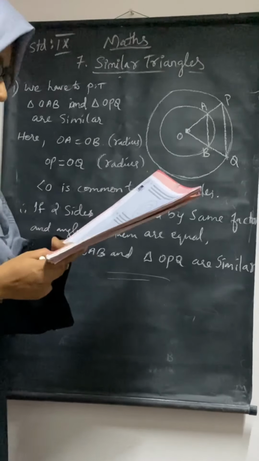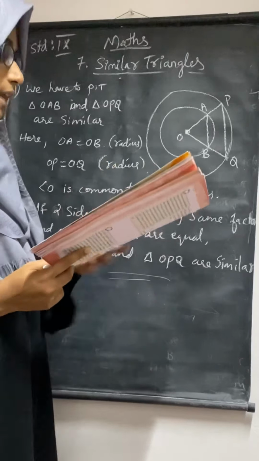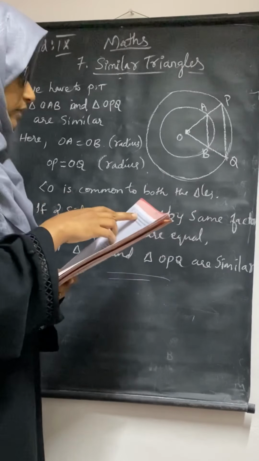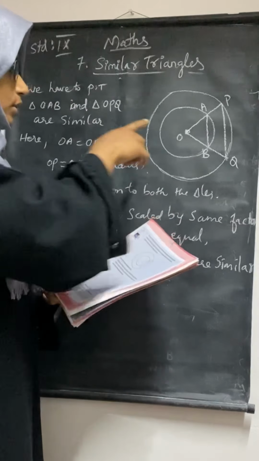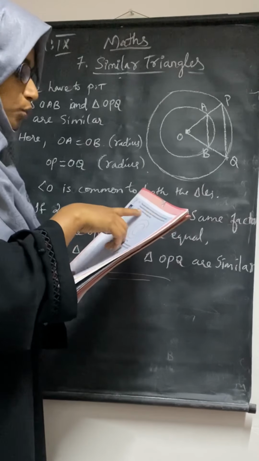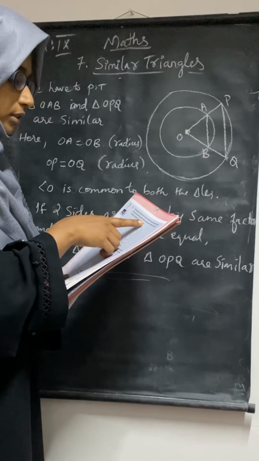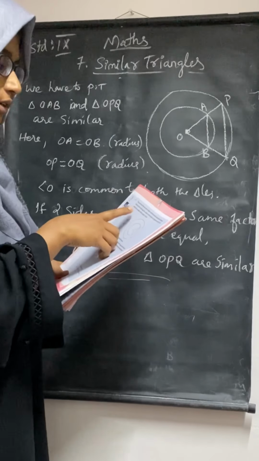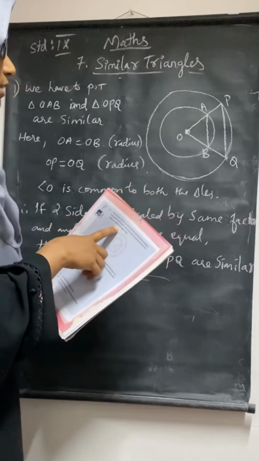On page number 111, you have a first question. You can see the diagram on the board. What is the question? We'll see. The picture shows two circles. You can see the two circles with the same center. Then the two triangles formed by joining the center to the points of intersection of the circles with two radii of the larger circle. How?